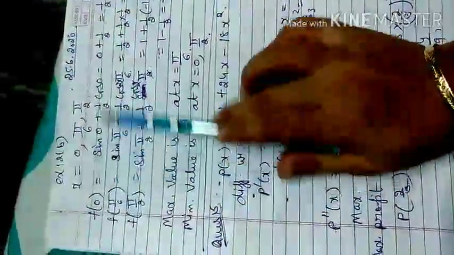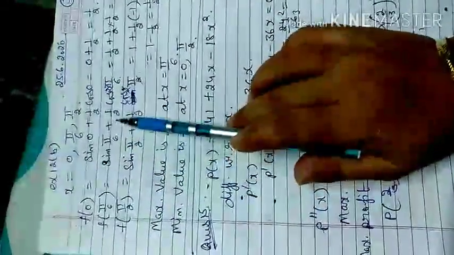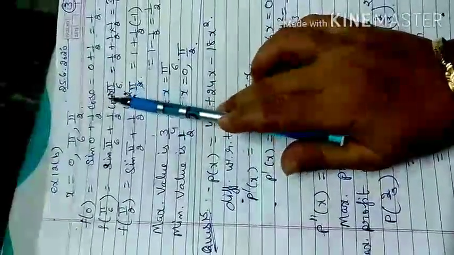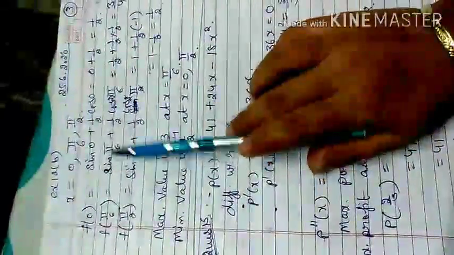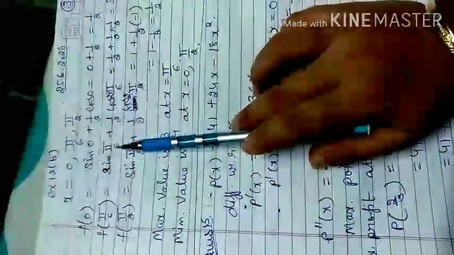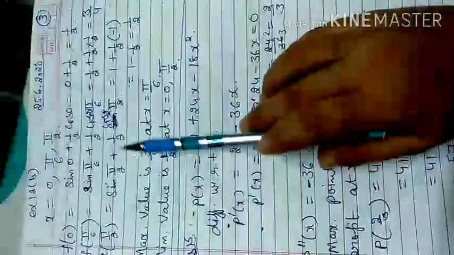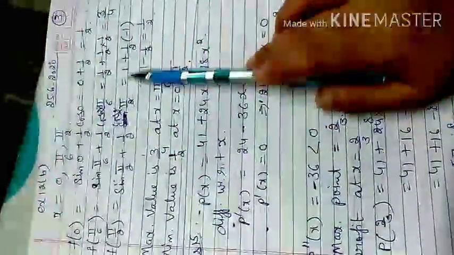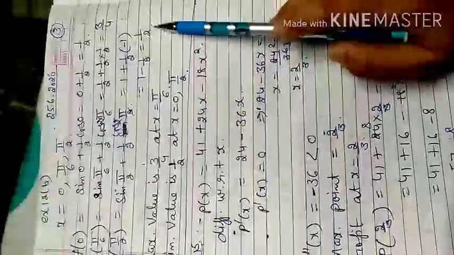Now we apply all three values one by one in our original equation. Sin 0 plus half cos 0. Then sin pi by 6 plus half cos 2 into pi by 6. 2 threes are 6, so you apply the cos pi by 3 value. Cos 60 degrees value is 1 by 2 and sin 30 degrees value is 1 by 2. Similarly, for pi by 2, sin pi by 2 plus half cos 2 pi by 2. The 2 is cancelled, only cos pi is left. So sin pi by 2 value is 1, cos pi value is minus 1. 1 minus 1 by 2 gives me 1 by 2.